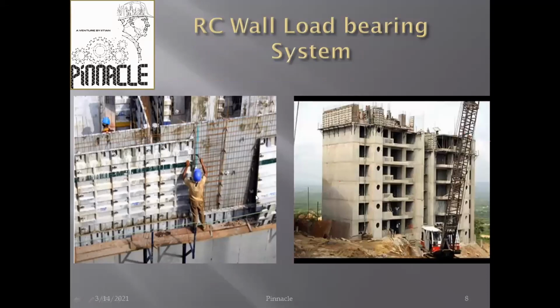I have also seen a building in Pune, which was G plus 22, and it was RC wall load bearing. It's nothing but the shear wall only. No beams, no columns, only shear wall. So the walls have been constructed from RCC only. This is a new method. And what is the advantage of this? This kind of building has a long design life, around 50 plus years of design life.